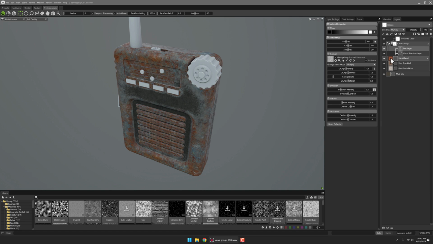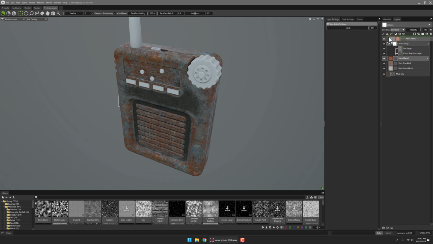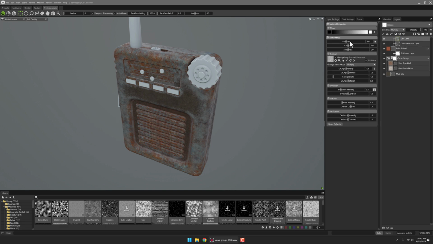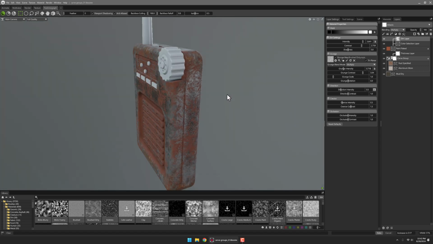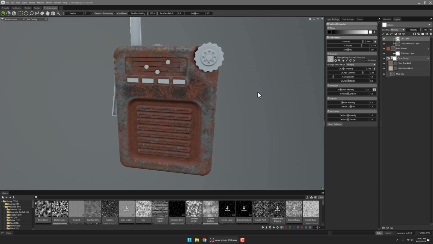I'm going to go ahead and pull this paint flaked out and put it on top so I can see the effects a little bit better. So I'm going to increase the intensity and the contrast here. And that's starting to break it up a little bit better.